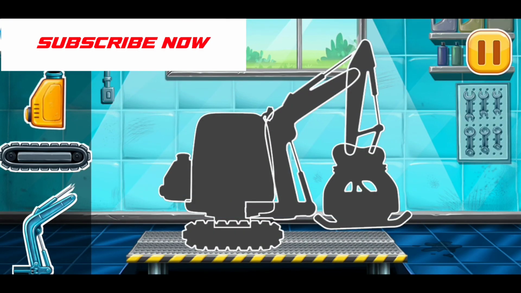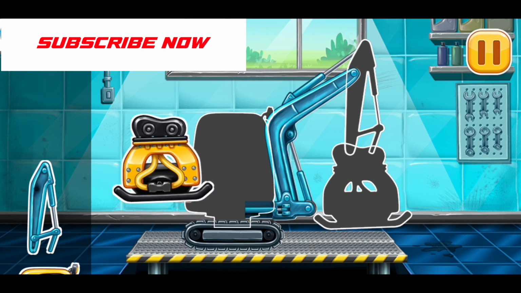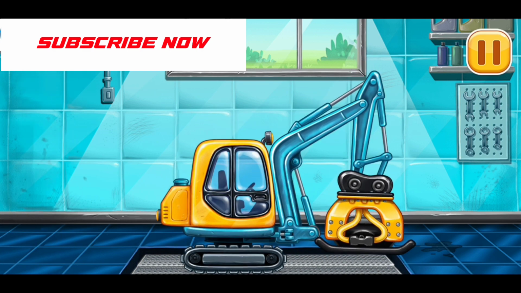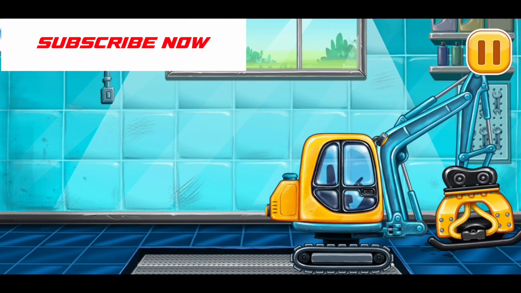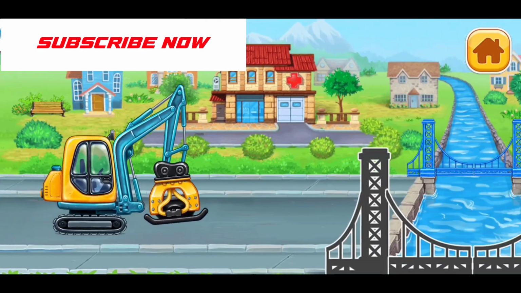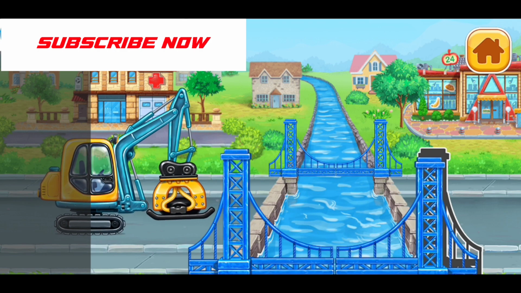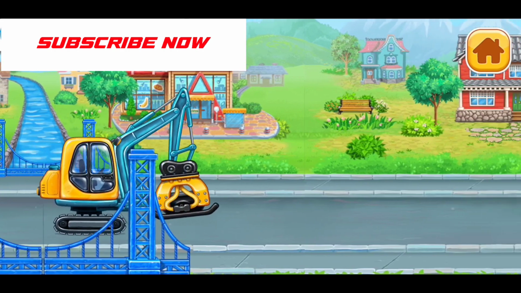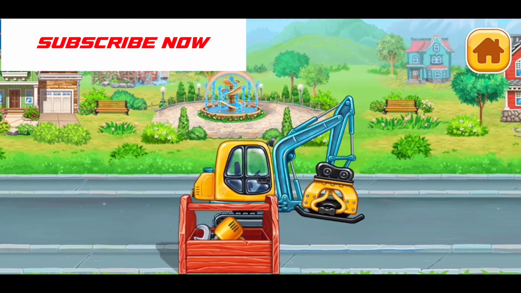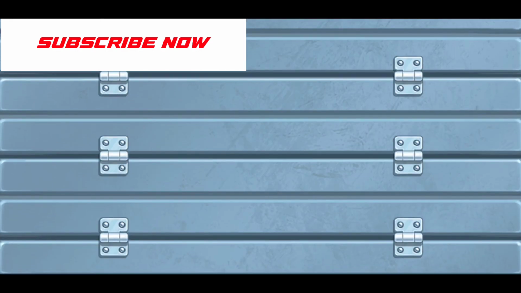First, we need to assemble Tamper. Hooray! The car has to overcome the obstacles. Help it! Let's drag the part to the right place. Tap on the objects to clear the way. Amazing! Let's firm sand up.